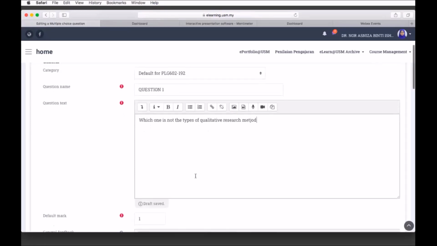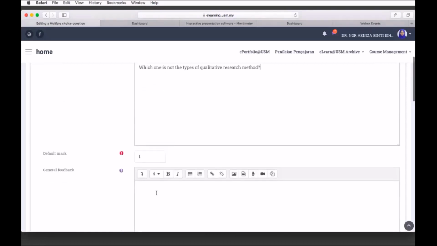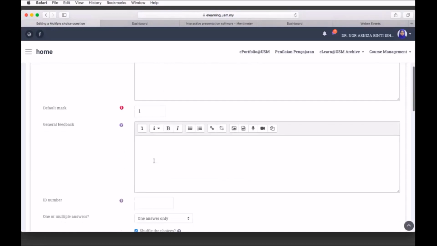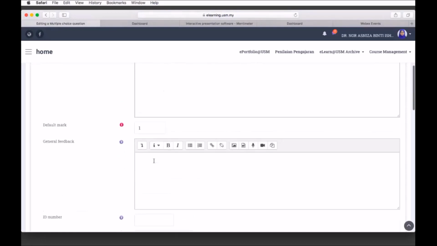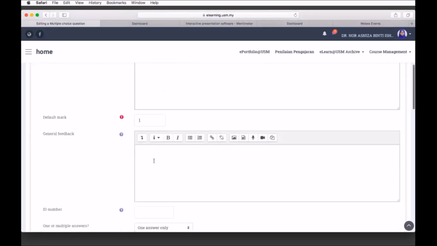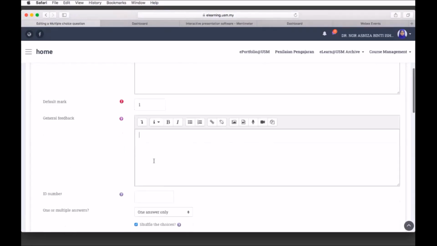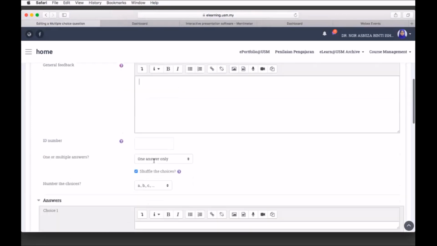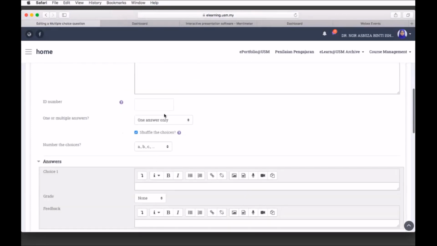Okay. So now default mark is 1, which means if they get it correct, they will get 1 mark. Yeah. So do you have general feedback? Okay, if you want to put, you can put, but usually I just don't put any feedback there. Okay, just leave no ID number.